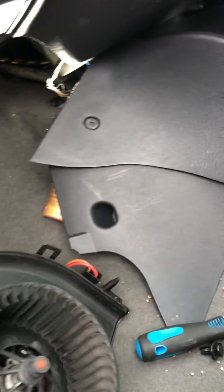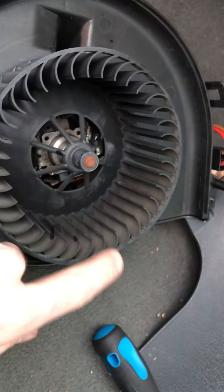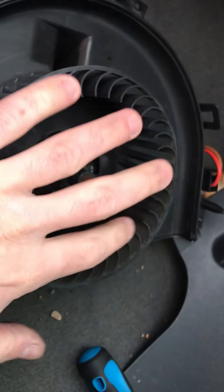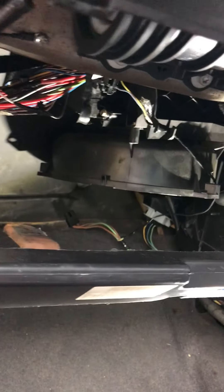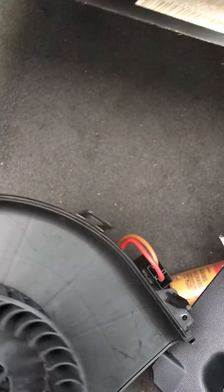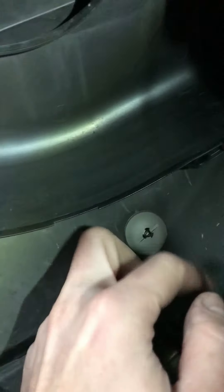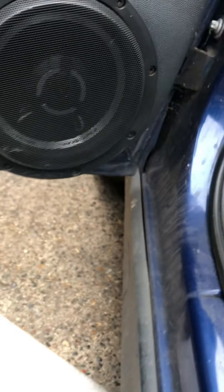Just a quick update before I put this back together — I thought it'd be a good idea to pull the blower motor and fan assembly out and quickly have an inspection, just to make sure there's no leaves in there. This was actually squeaking or squealing sometimes on setting four, making a high-pitched whistling noise. All there is to remove it is four bolts — this one was only held in by two because someone's been here before. You've got one there, one there, one in the corner, and one at the back, and then it's just one electrical connection that simply pulls off with no tab to squeeze.